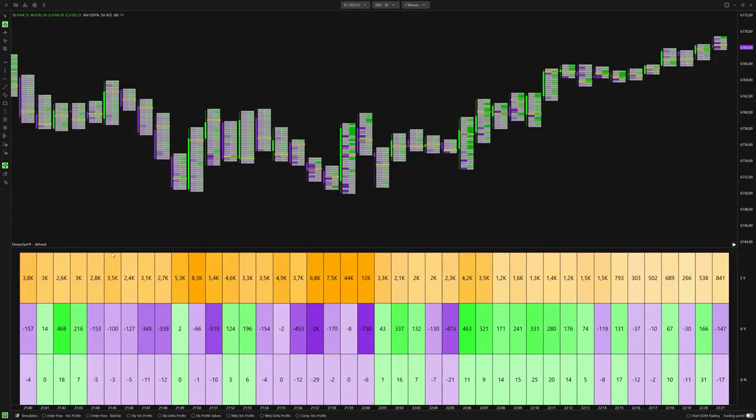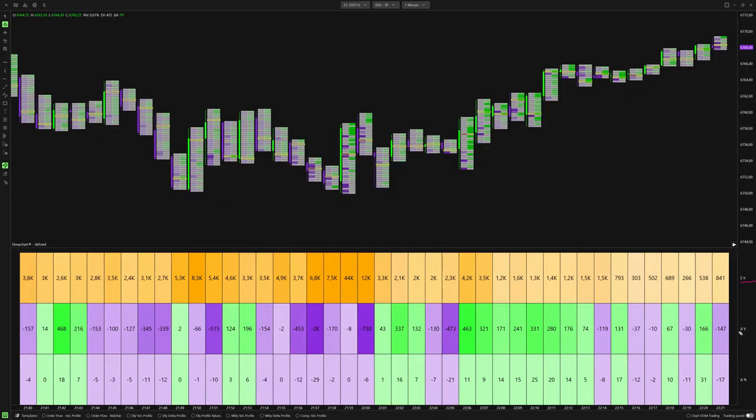Whenever you take a look at order flow stats in this table, this is what you'd normally see. Total volume on the orange one, which is the total volume traded on each candle.